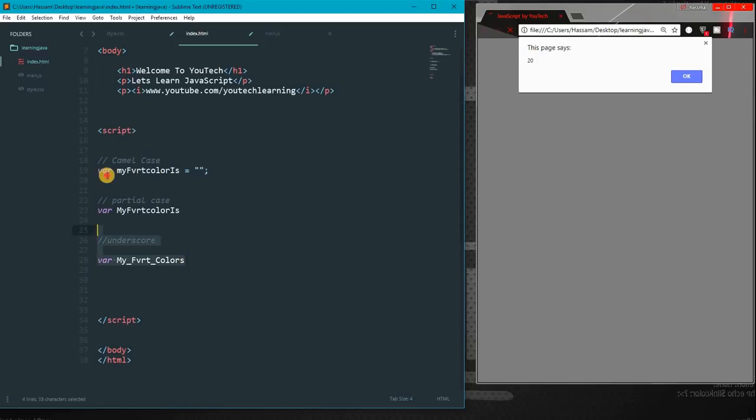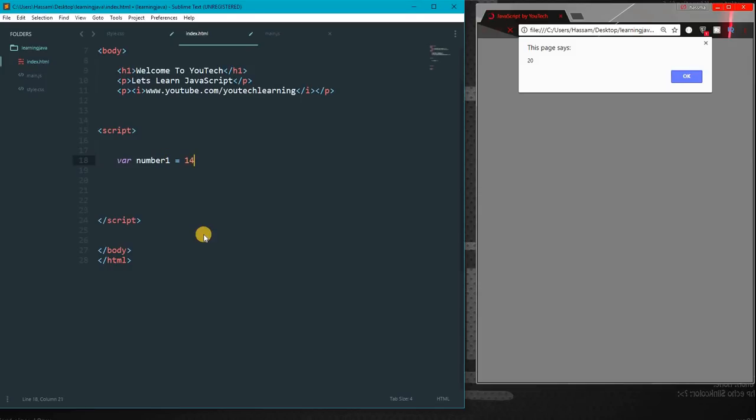And before ending this variable chapter, I want to tell you one more thing. If variable number 1 is equal to something, when this variable is once initialized, and you want to override this variable, you just have to write number 1 equal to 20.